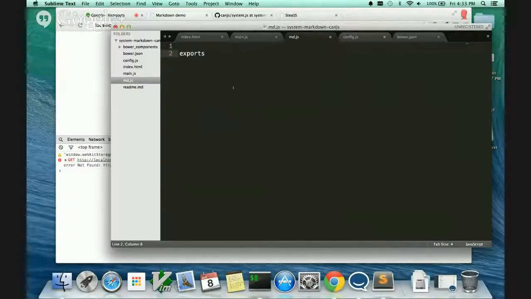Again, I'm going to do this in CommonJS. So like I said before, we're going to use the translate hook. So all we have to do is export a translate function. The function takes in a load. And load has a source property, load.source, and that's going to be the raw markdown string.